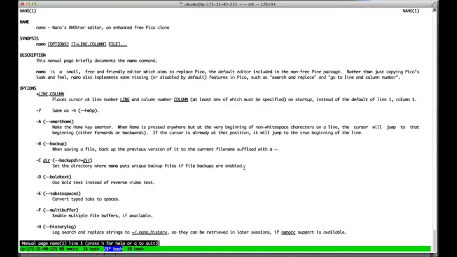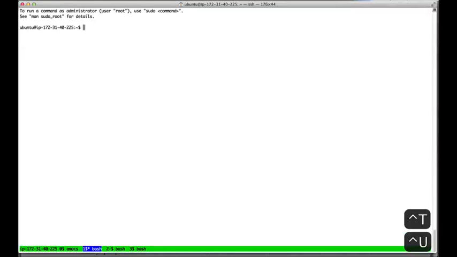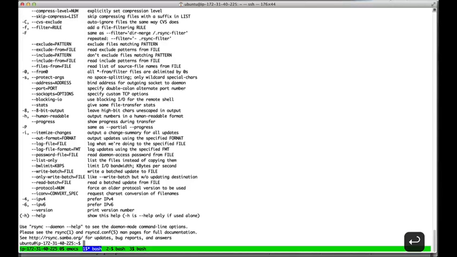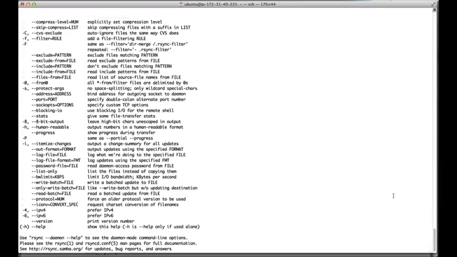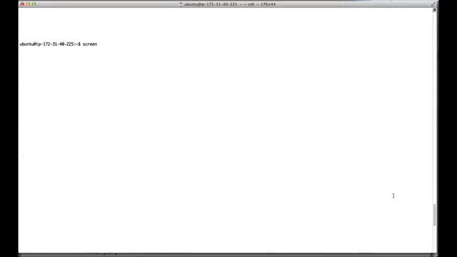One of the things about screen, as we talk about some of the advanced commands that you should remember, is that even though it looks like a normal interface, it's actually a virtual terminal. So what it's doing is taking this entire real estate over here and constantly redrawing it over and over. We can see how that works, because if we type in rsync --help, now if we try to treat this like a normal window and use the scroll bar that's built into the operating system and scroll up, we'll see that it's all gone.